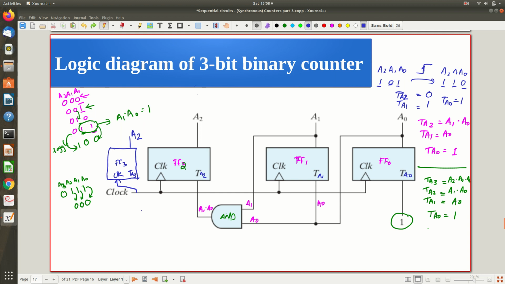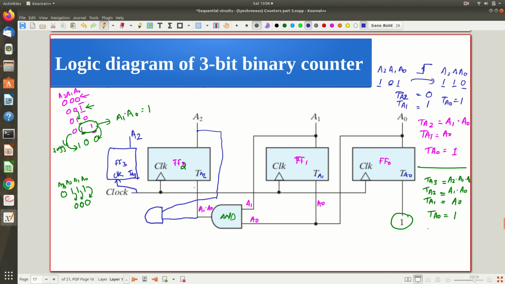Can you draw the AND gate? So you can draw it this way, and the inputs to this AND gate are like one input is this one, because here you don't have to use a 3-input AND gate. Actually you need a 3-input AND gate, but this A1 dot A0 is already available, so you can just take it. So 2 inputs are enough. Now what is the next input? Next input is this one, right? This A2 also you take and you apply here.